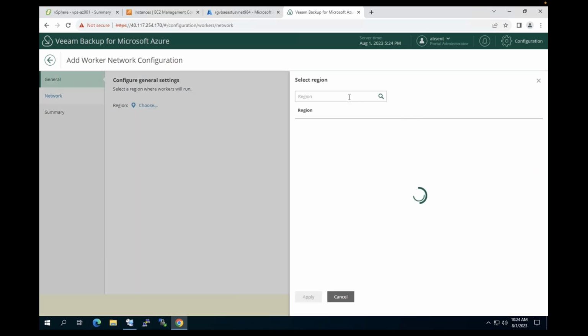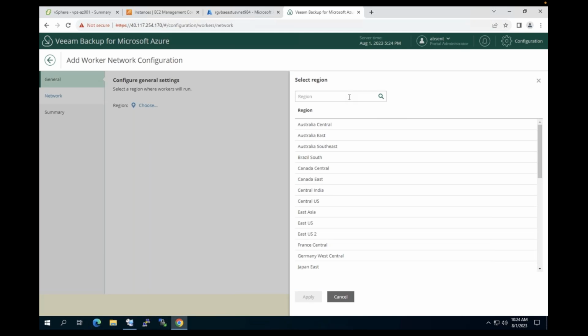So I click on add, and for those of you not really familiar with the worker concept and what it is, essentially it is a temporary proxy that we spin up using predefined settings, and you can browse all of the settings right here, in order to process the traffic coming from the workload that we are trying to protect and move it elsewhere, to Microsoft Blob storage, or on-premises if we're trying to offload the data, processing the traffic and working with compression, things like that.